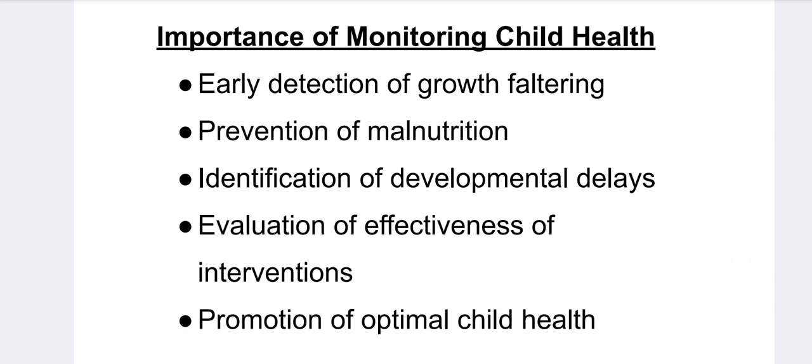Because these children should grow. Okay, their growth hormones are still working, and whenever they are in suitable conditions, they need to produce the result. They need to grow. So you are going to look at all those parameters. Health education. Okay, you also want to educate the parents on best health habits and so on. Now I want to look at what is the importance of doing all those.